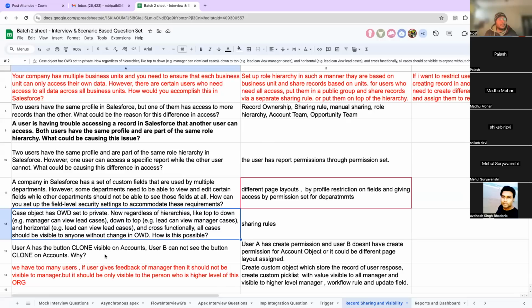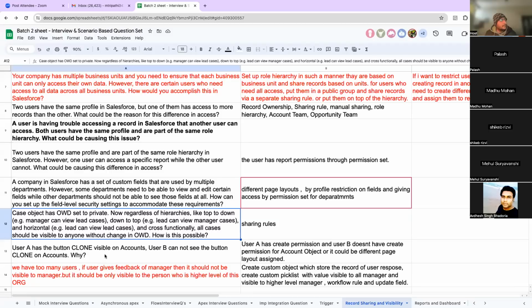Mohit, in the last question, can we use the view all checkbox? View all, you will have to give on all the profiles. That will be the additional burden of changing it on all the profiles, or associating a permission set with all the users. So we need to ask whether these all are in the same profile or not. We need to check if they are in different profiles, and we can give it or not.